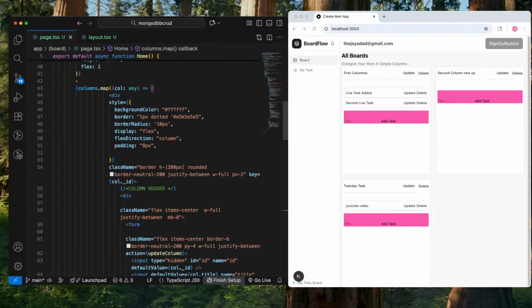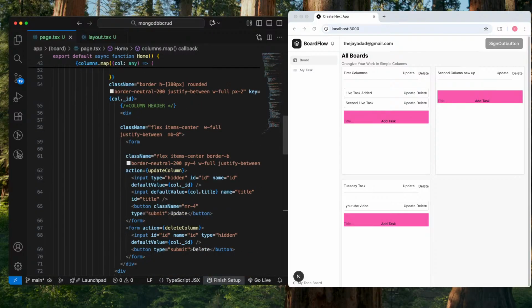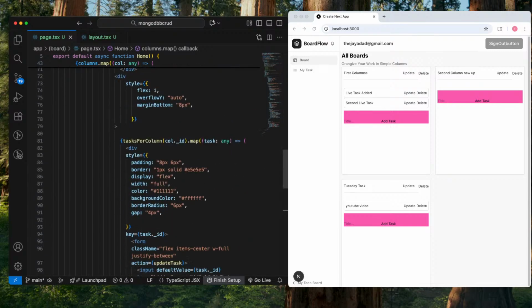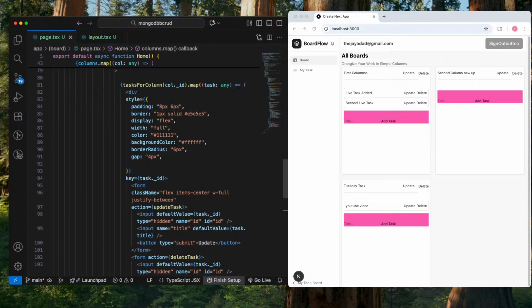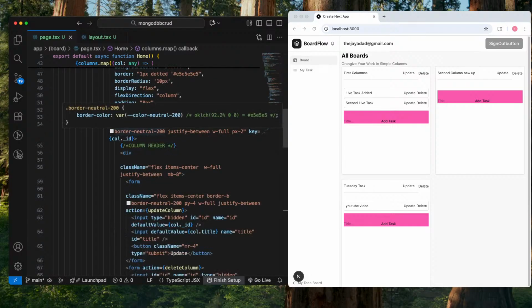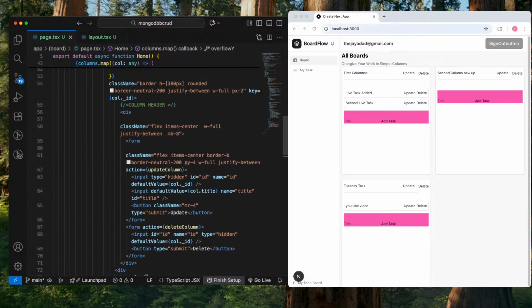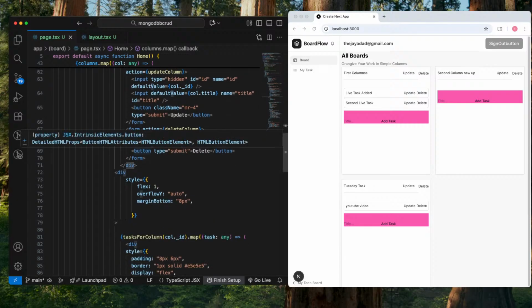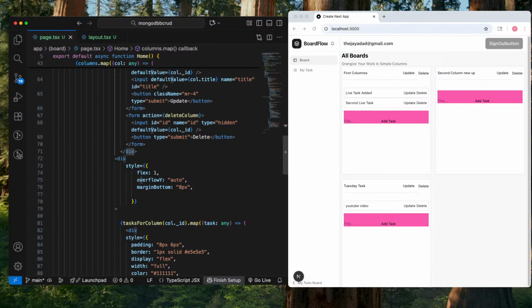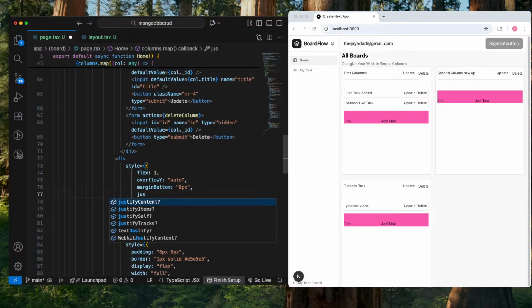So for this, that's your header. Space between there.